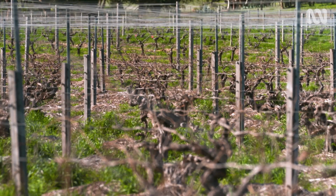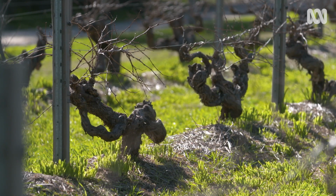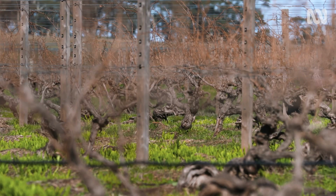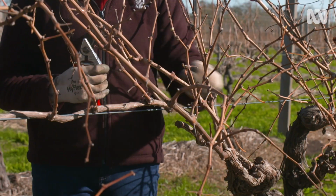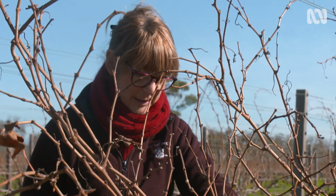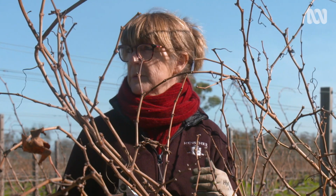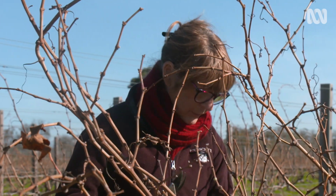A wood-rotting fungus called Eutypa, which kills vines, has become a major concern for grape growers worldwide. As Prue said, she prevents spores entering the canes by cutting through the bud, but cutting through old wood needs treatment. If you do make a cut, you paint it. Right. So you can see we've used brown paint, not white paint. And I guess the other thing is really to prune when it's dry. Okay. So not in any sort of misty weather, because that misty weather releases the spores off the old wood.